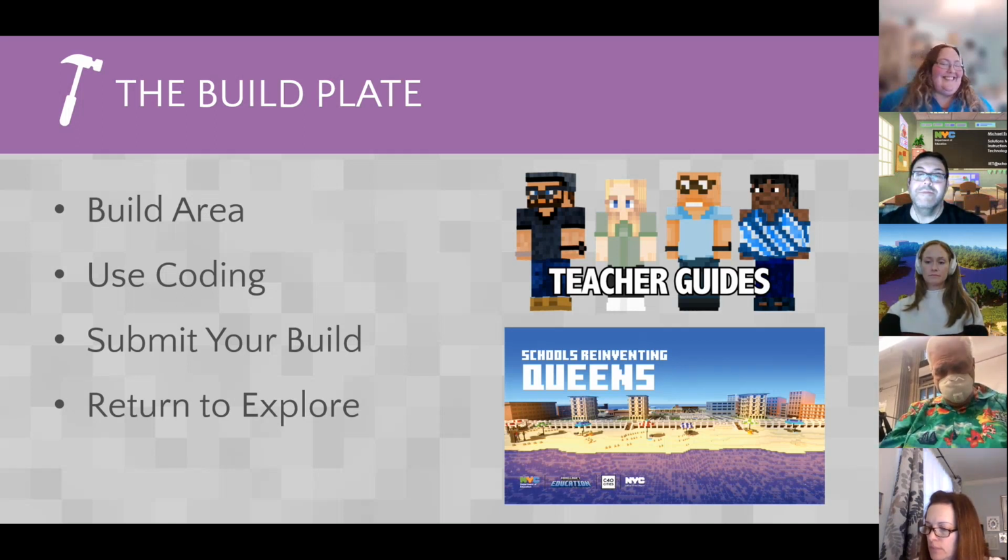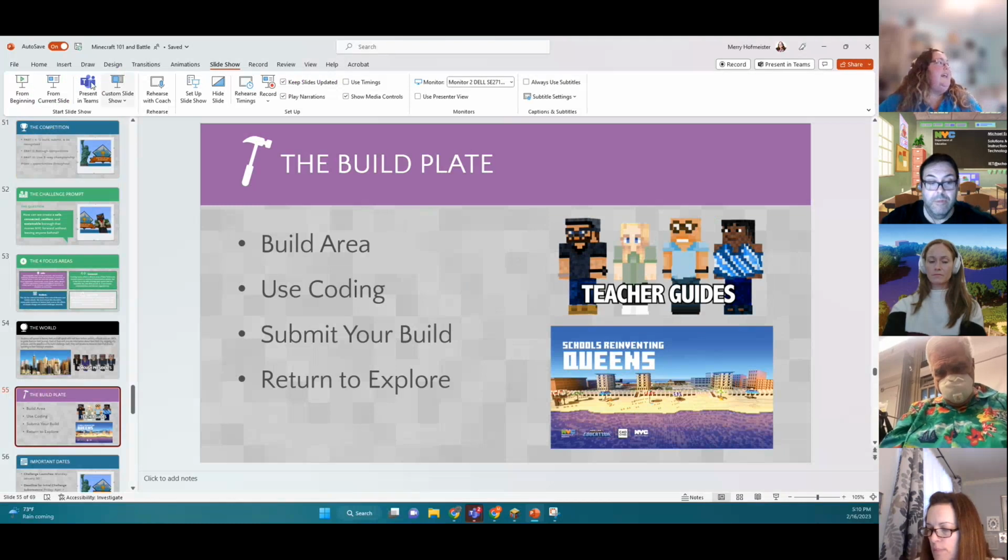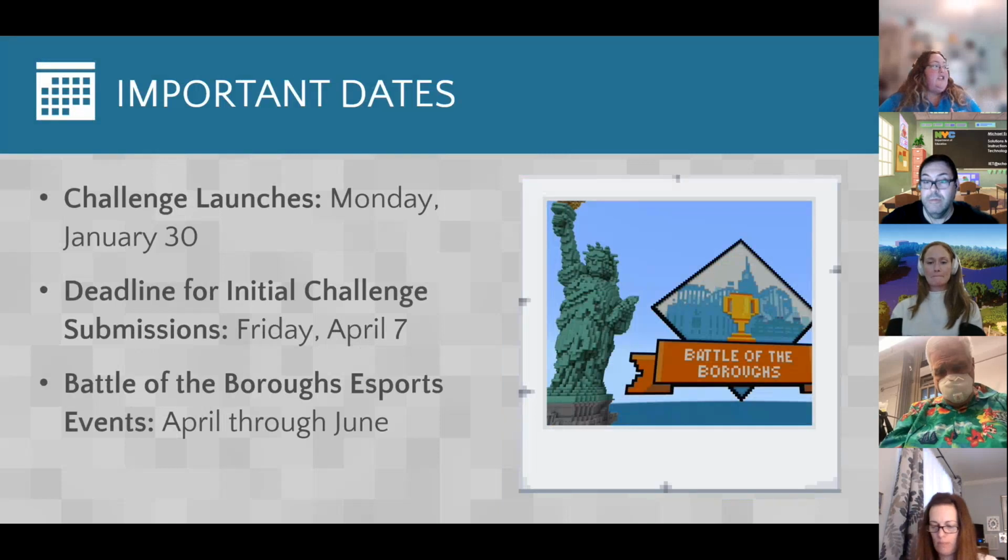Oh, that's fabulous. So you can build in other places. That's very nice. But you can't break where you were talking in Battery Park to like Eric Adams or anything like that. Just in this space where we're in, but everywhere where the buildings and stuff are, not just on a little gray ground. That's really cool. And then students will submit their build by talking to one of the characters through the flip, and then they can return and explore even more. So it gives them a really great option to go through the build challenge in that world.